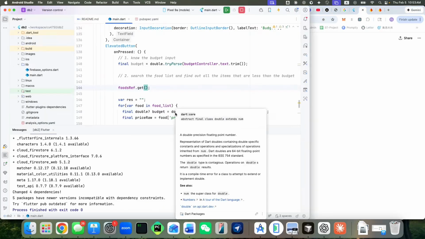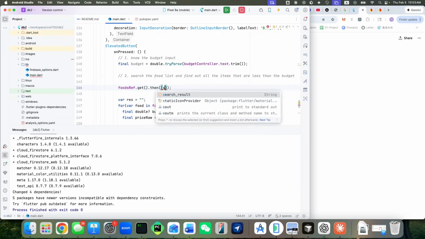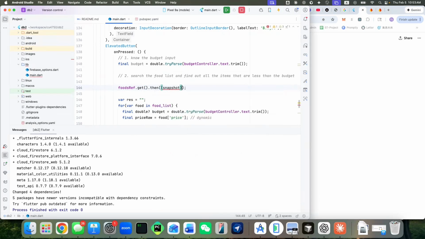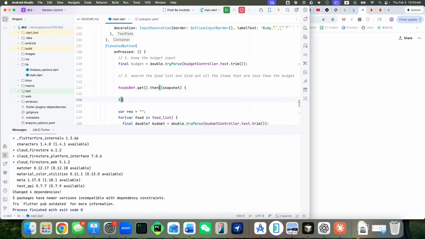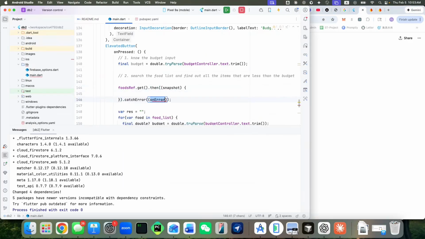What you do is you call get, and it gives you this thing called a snapshot, and then you can attach a function. If something goes wrong, you have something called error, and it returns the error. This structure in Flutter or Dart you also see very often.